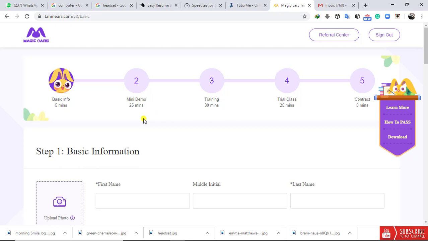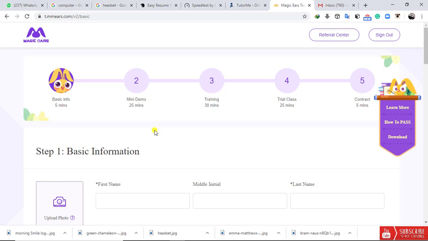Mini demo simply means at this very section you will need your headset. You need a Skype account. So depending on the platform, they will arrange a demo with you. They will arrange a meeting with you whereby they will introduce you to their system, how it is to be used and what have you. Then you see some of their panels.